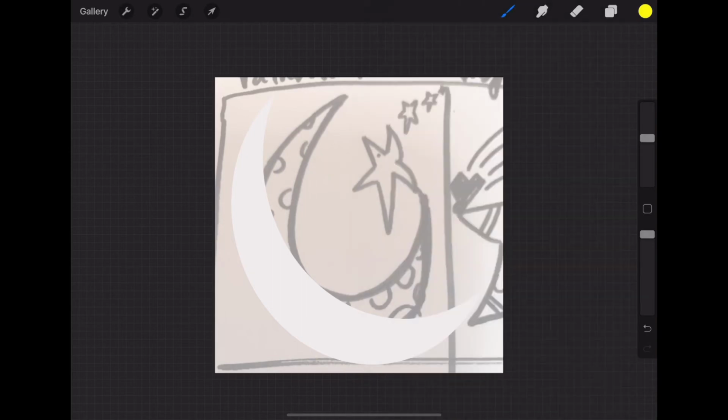And I'm just going to play around with this a little. So make a little star shape here. And the star is like going like this and stepping on the moon here. It almost looks like a sea star in this way. I don't know if that's what I'm looking for, so I'm going to go back and get rid of it. It's an interesting look to it. I'm not sure if I like it, but I'm just going to leave it there for now.